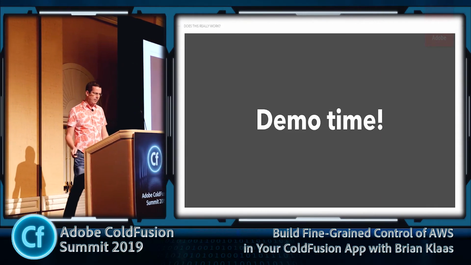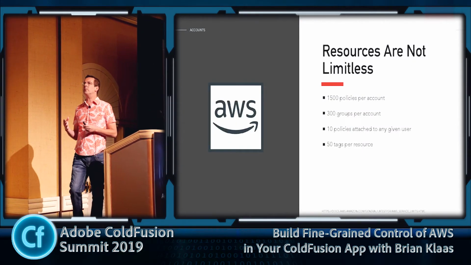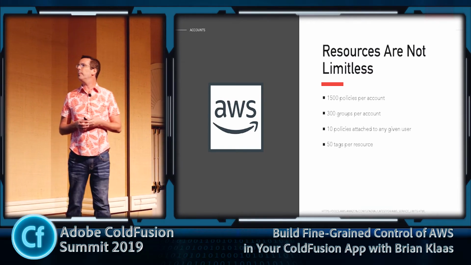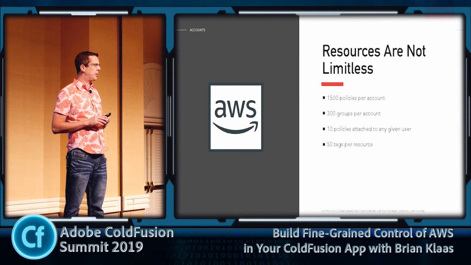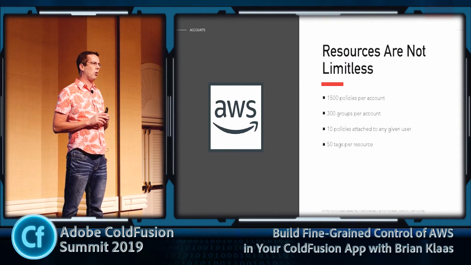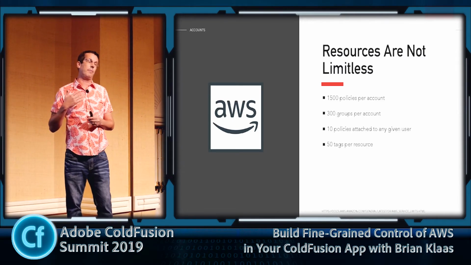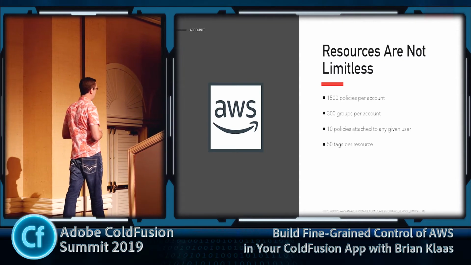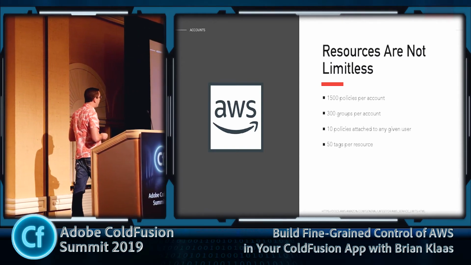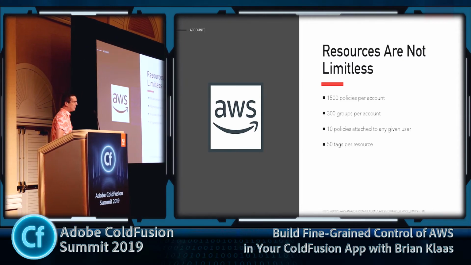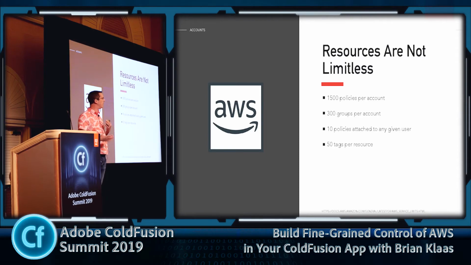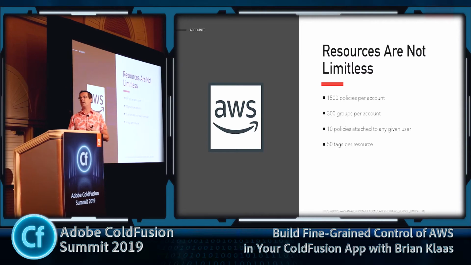A couple other things to keep in mind before we wrap up is that the resources when it comes to IAM are not limitless. You have a maximum of 1,500 policies that you can have per account. So you may want to think about this in terms of production. Maybe you need more than one account, which is a really, really good idea. We work with AWS. You might want to have a dev account, a staging account and a production account, because you're probably going to create a lot of policies, testing them out, seeing what works and what doesn't, and that should never go into production. And that will count against your 1,500 policy limit.